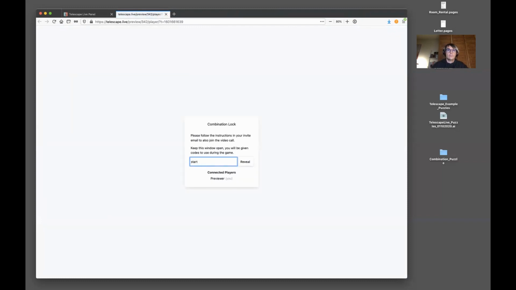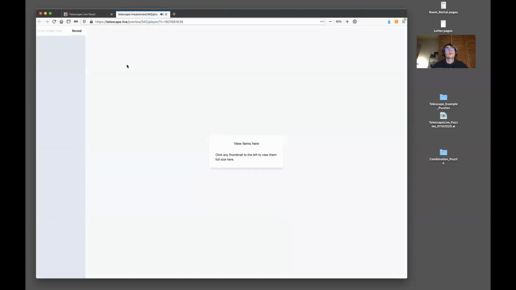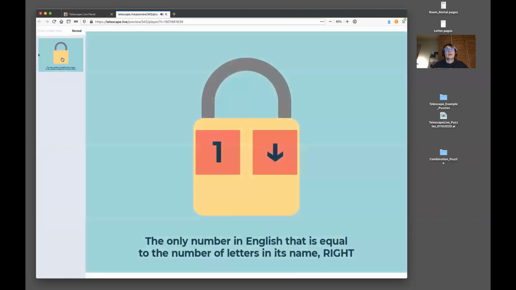Start. Reveal. Click my puzzle. I click 1. Right, 2 and 4. Perfect. And now the number 4, I want it to cycle back to the number 1.